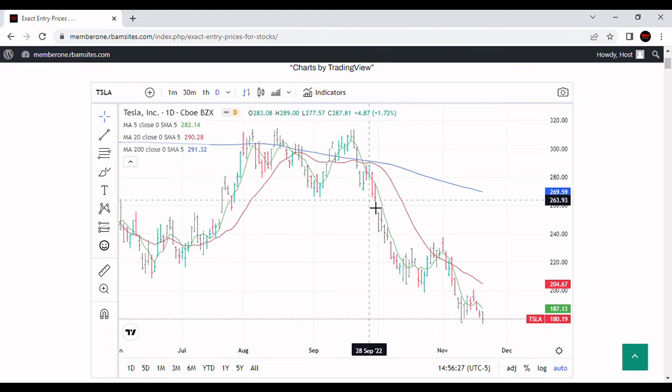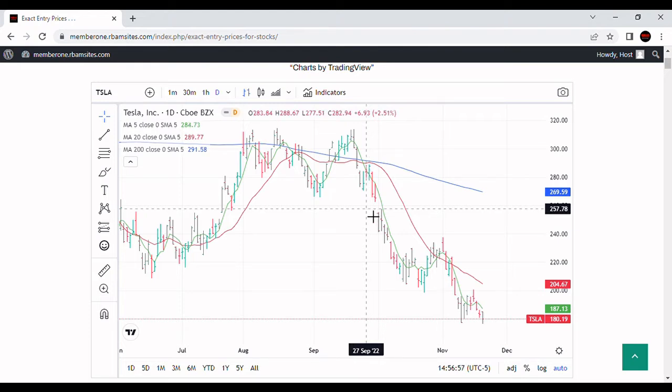So we go here. Can we get in at $283? Yes, the high was $289. So that's your signal. The close of the previous day is your entry signal today. And that's a very classic 5 and 20 crossover system. You can build a computer program, you can test it yourself and it will teach you what the probabilities are and so forth. And keep in mind, past performance is not an indicator of future performance, but it's a great tool, in my opinion, for entertainment purposes only. It gives you an exact entry price.